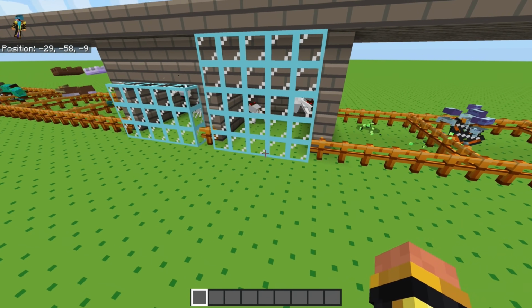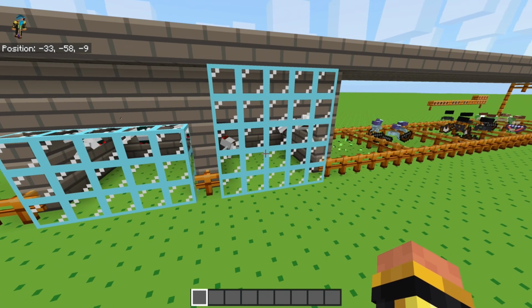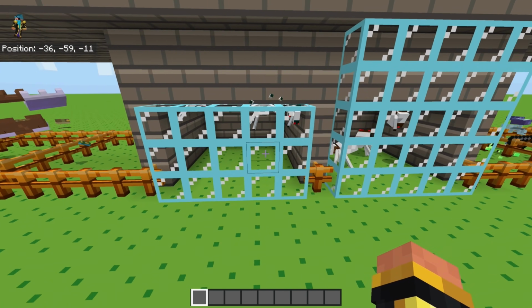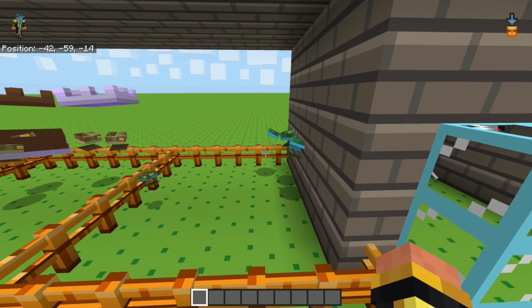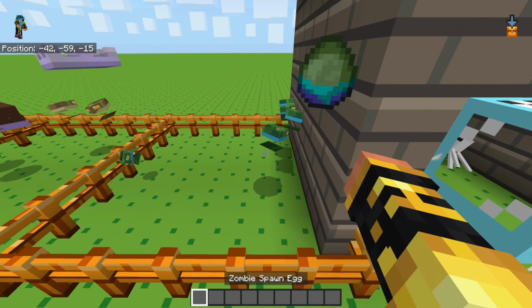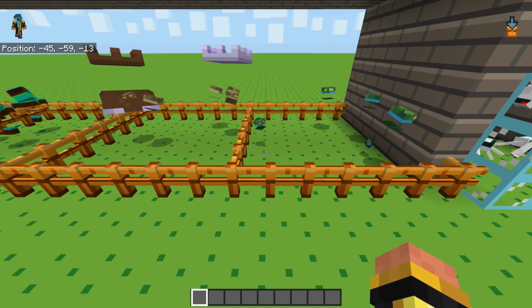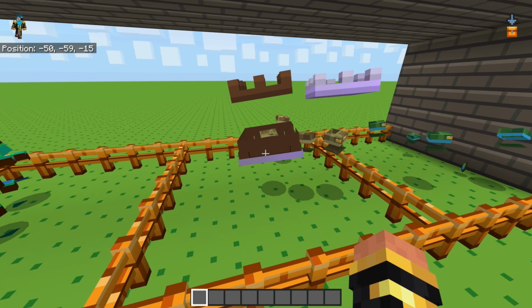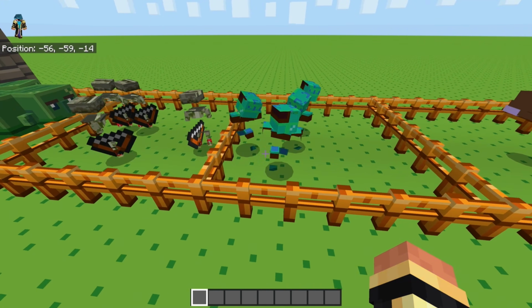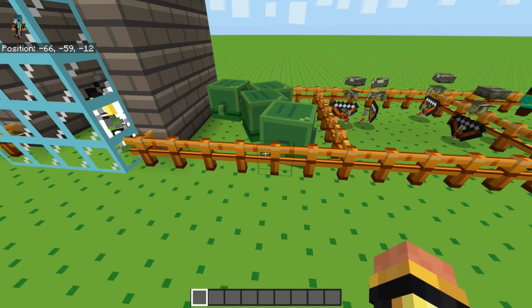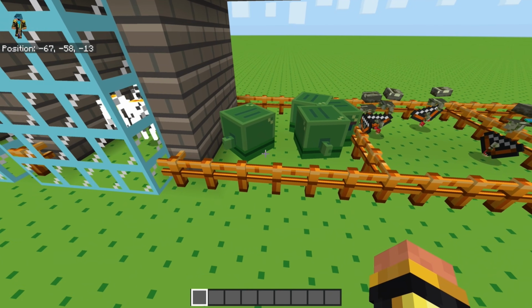Literally nothing else. The skeletons, they're not even skeletons. The spiders looking like skeletons in both cases. The creepers, actually. These are creepers, right? No, they're zombies. They're not even creepers. The zombies don't work. What are you supposed to be? The husks don't work. Yeah, look. The slimes work, so 3 mobs are working fine.